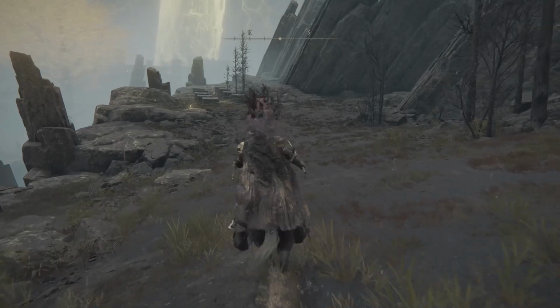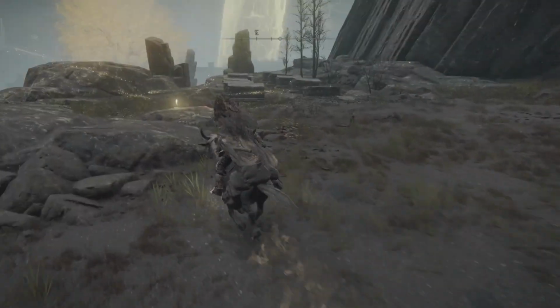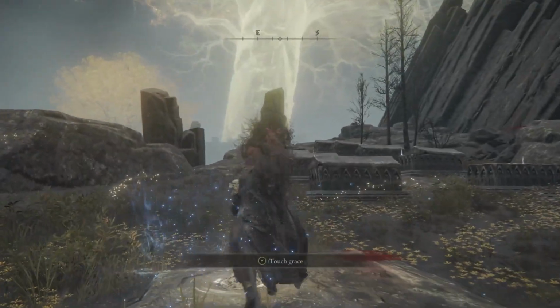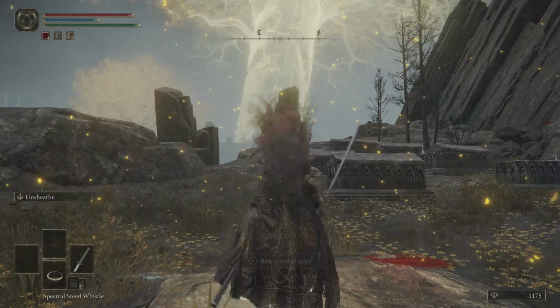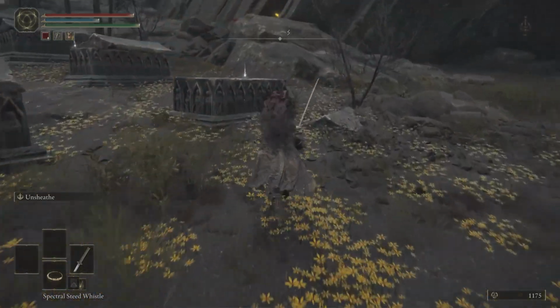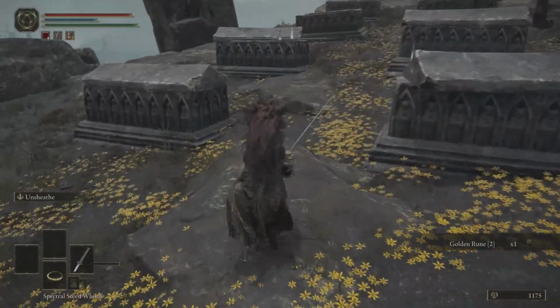Is that a Grace? That is a Grace. That's lucky. So there's a Grace right up here. Okay, good. Perfect. So we didn't even need to get the other Grace. But I mean, it still helps either way. Still gonna rest. No, actually, no way. I didn't use any flasks, so I'm not gonna rest. I'm gonna grab all these runes over here, though. That's for sure.